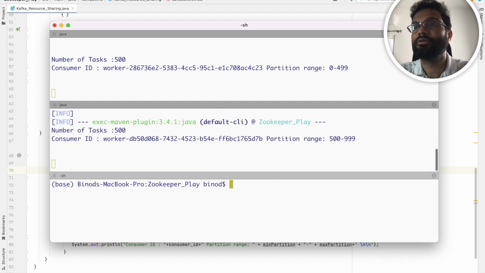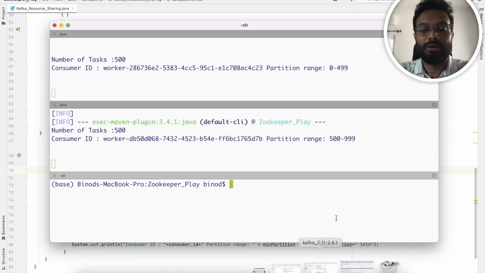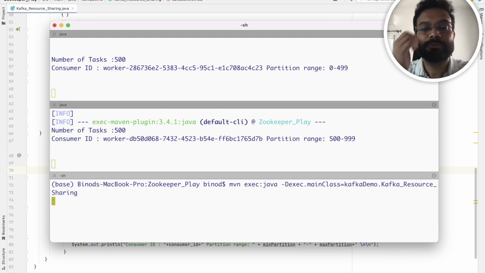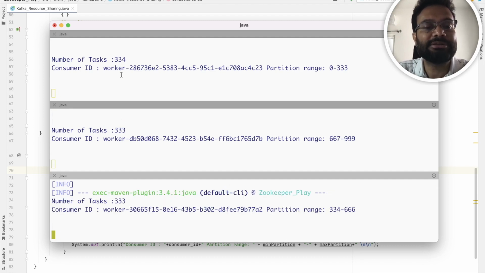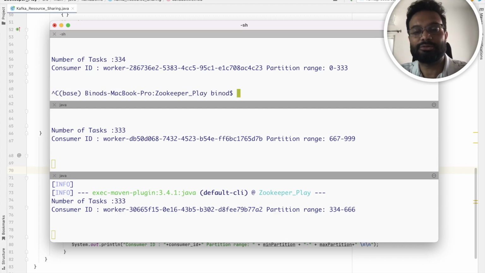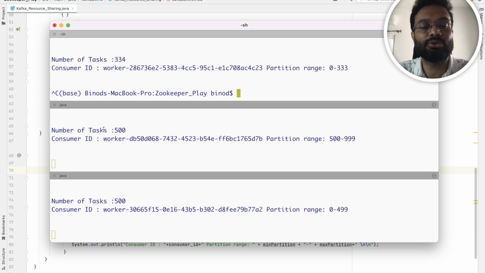Same, start up the worker node. Now you can just keep watching this number. It was 500, 500, now it becomes 333, 333, and this one is also 333. So now you can see the ranges are going to change. Now do one thing, delete the first one with Control C. Now you see in both worker nodes the number of tasks has changed. It was 333 because there were 3 machines, now we have only 2 machines. So the tasks are distributed according to the number of workers available, right? So this is how it is working.